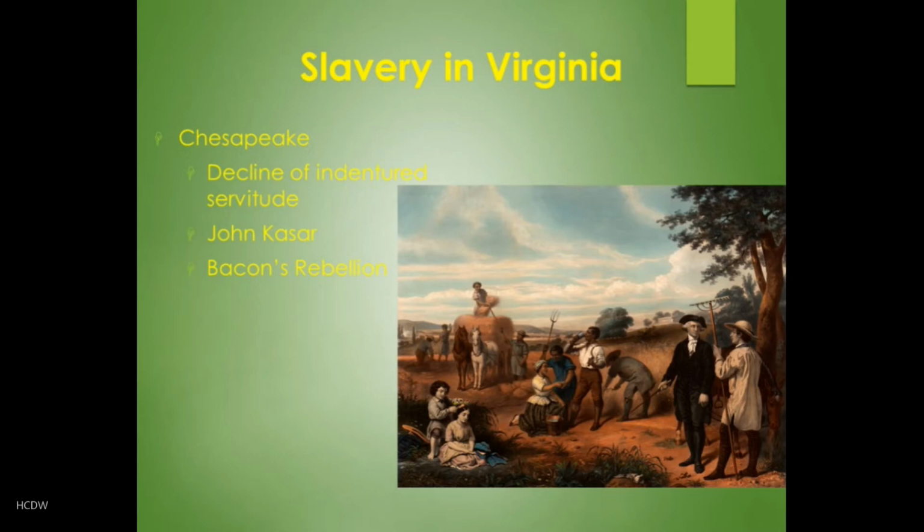Let me give you just one example to illustrate the flexibility of the institution of slavery in those early years. In 1654, a black slave named John Caesar claimed that he was not actually a slave, but actually was an indentured servant who was held illegally by his owner, a man named Anthony Johnson, who was a large planter. Caesar found himself a white benefactor who helped him take his case to a court in England. Now, ultimately, he lost the case, and Johnson was determined to be his owner.